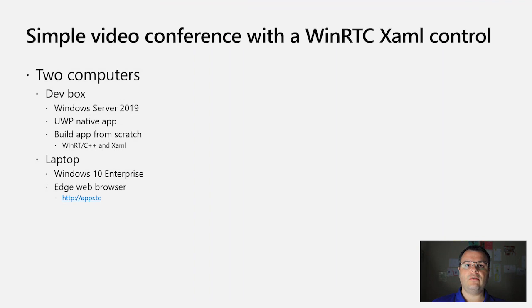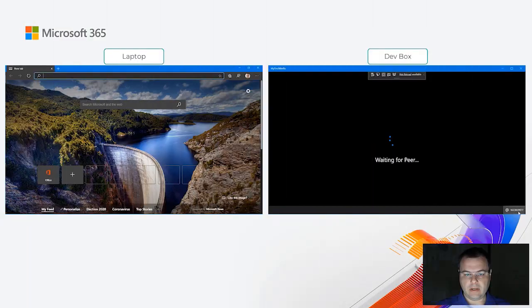We just built a video conferencing application. You are going to see on the right side of your screen the output of the app that you just wrote. On the left side of your screen, you are going to see the output of my laptop here running the Edge web browser. So let's do it. Okay, the app has been launched and now is waiting for someone else to connect to this video conference. The room ID that was registered in WebRTC is this number here. So let's go over to my laptop and enter this room number here.